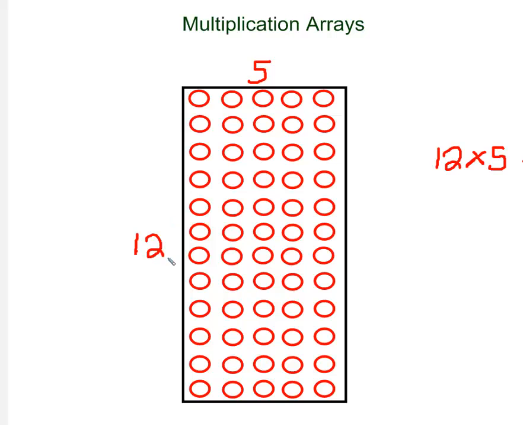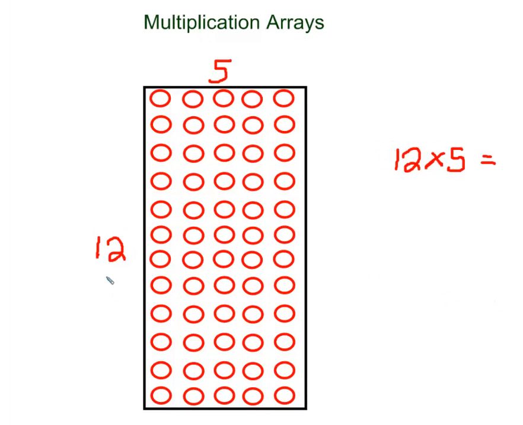So if I'm counting by 5's and I have 12 of them, perhaps I already know what 12 times 5 is. But more often we're not going to know that quickly off the top of our head — it is not a basic multiplication fact. So what do we do to solve this? I am going to split my 12 into easier pieces. I am going to decompose my 12 into smaller pieces. Your 12 could become a 6 and a 6, or a 10 and a 2. So let's divide it directly in half — split it into 6 and 6.